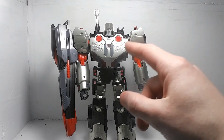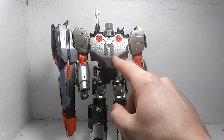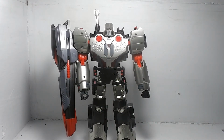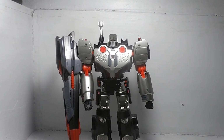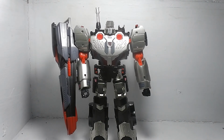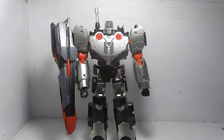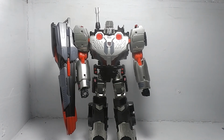Go ahead. But this design of Megatron is from Phase 2, because in Phase 2 he's an Autobot, and he switched sides, and he's working with Rodimus and the Lost Light crew. Okay. You say so. You know more about it than I do. I know what I know about him, and you know, there's updates, and you can give me those, because as you know, Transformers can go off in different iterations compared to where it first originally started to where it is now. There's spin-offs of it. So this is one spin-off. The IDW is one spin-off of the genre of Transformers.